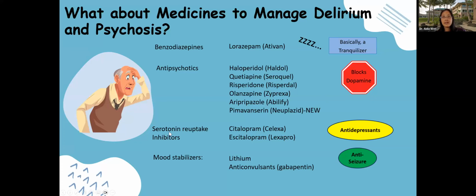There are antidepressants. These serotonin reuptake inhibitors are in a class of antidepressants like Celexa and Lexapro. And sometimes these are used to help manage the delirium as well. And then there are anti-seizure medicines, because they kind of calm all the nerves down everywhere in your body. It settles all the nerves down. They're not firing off like crazy, including in the brain. And so it helps settle the mood down a little bit. So these are the different types of medicines that psychiatrists use to manage some of these difficult behaviors.